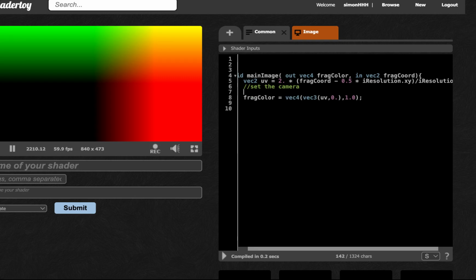Now we set the origin of the camera. Then we set the target of the camera.